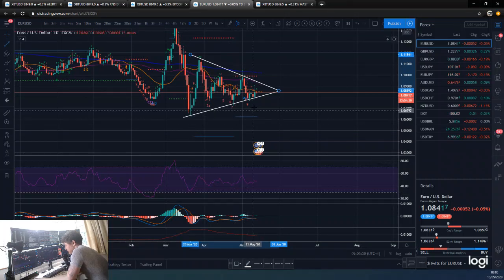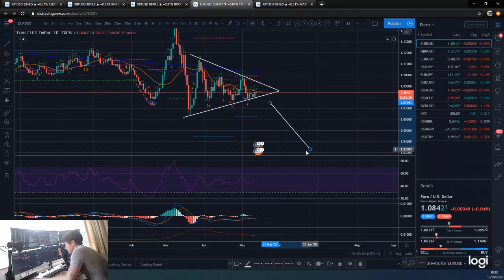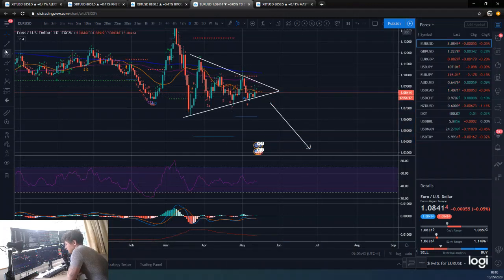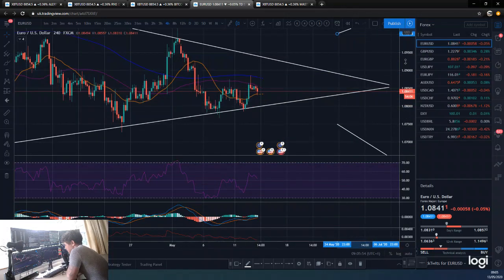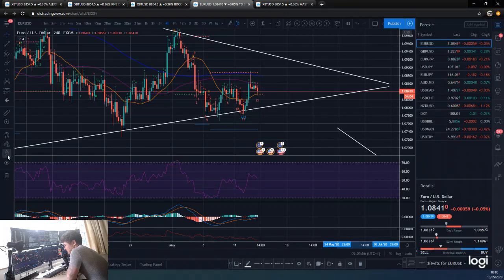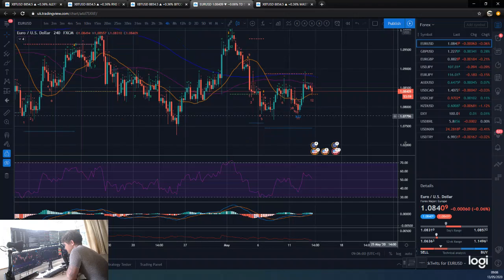So we'll put some arrows on too. Here we go. And then one up here too. So we'll keep that marked on there on our daily. Moving down the time frames. Now we can take these, lock that, and then take them off. Yeah, so coming down the time frames.